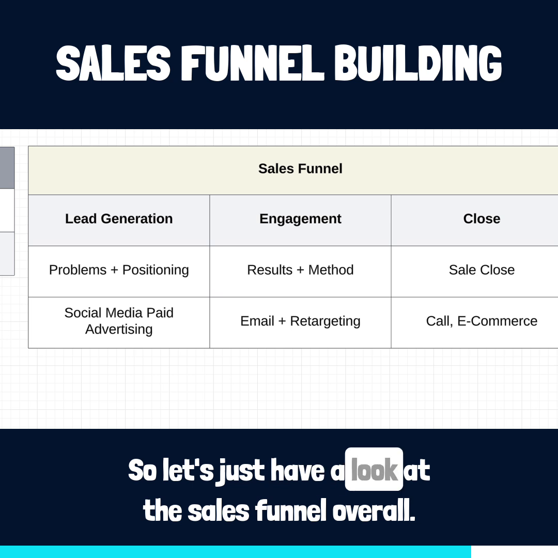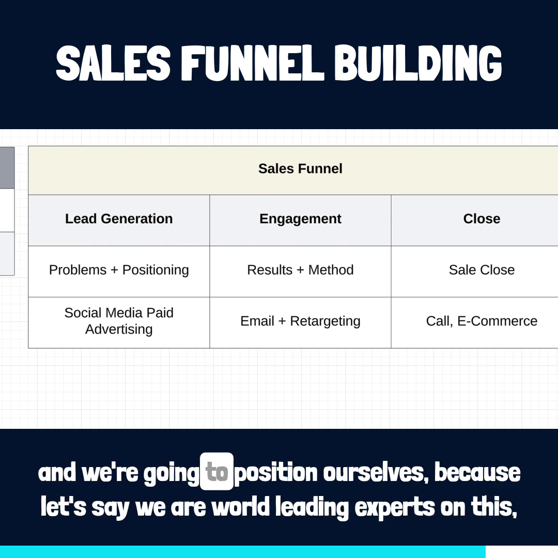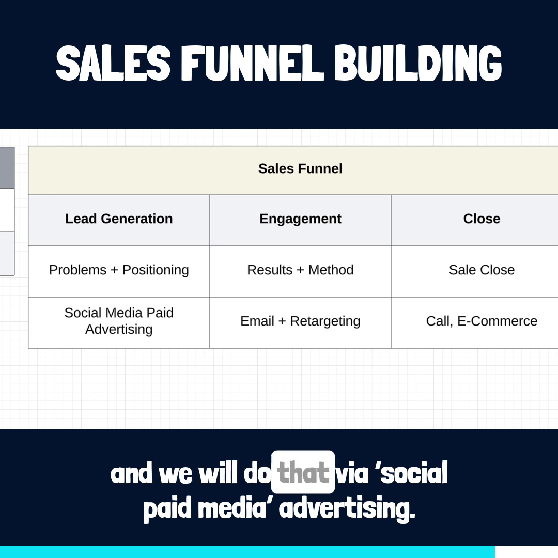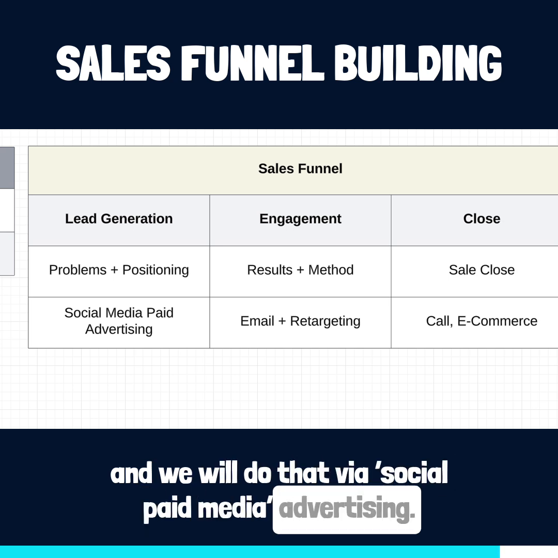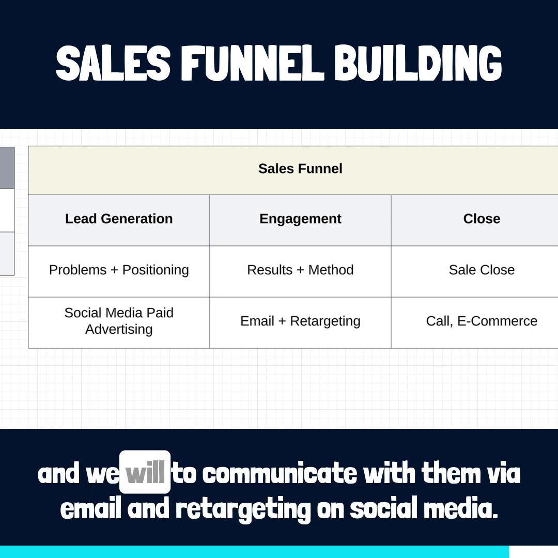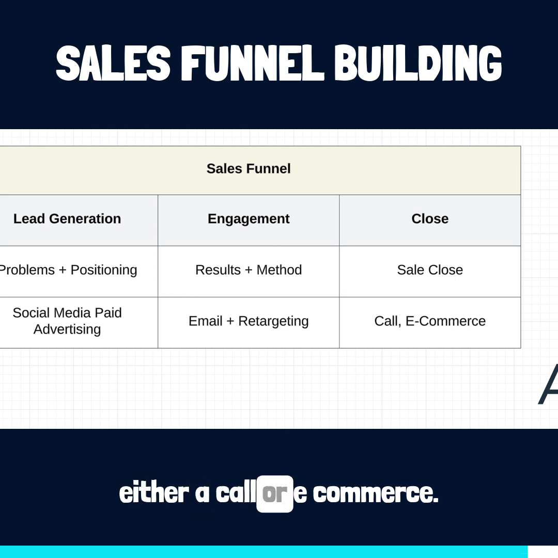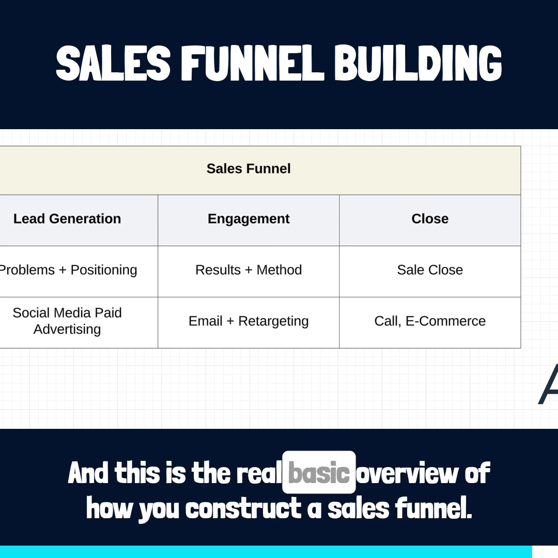So let's just have a look at the sales funnel overall. For the lead generation, we are going to emphasize and talk about their problems, and we're going to position ourselves. We can say we are world leading experts on this, and we will do that via social, paid media, advertising. For the engagement, we will then show the results plus method, and we will communicate with them via email and retargeting on social media. Then for close, we will do either a call or e-commerce. And this is the real basic overview of how you construct a sales funnel.